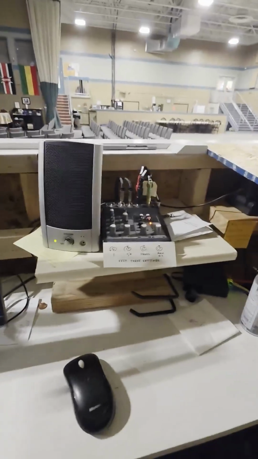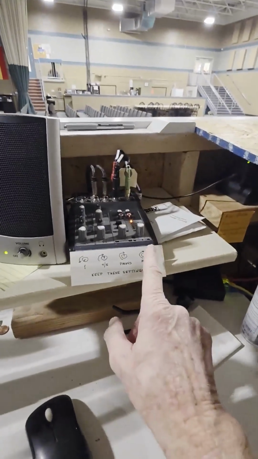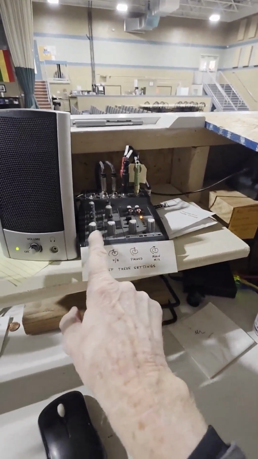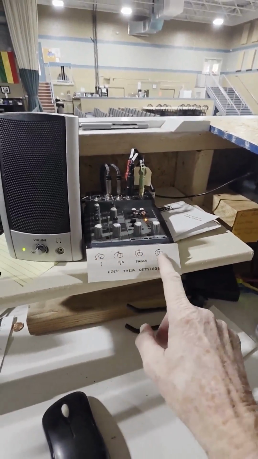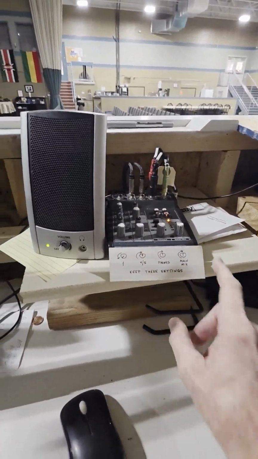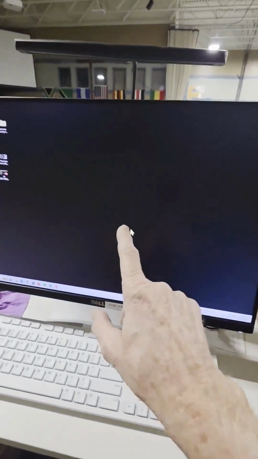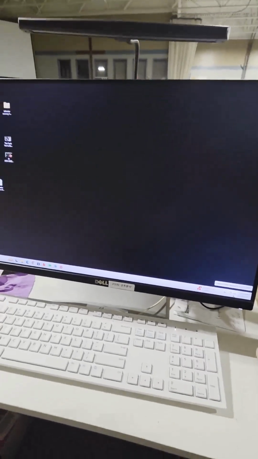Now, we need to consider the audio again. Make sure that these inputs are set approximately according to these icons. And when you play a YouTube video or whatever else, if you do not get audio, it is possible that the input has been switched from this computer to something else.